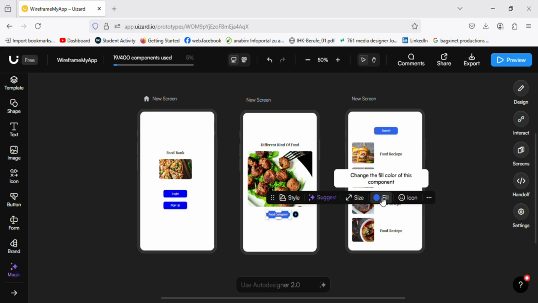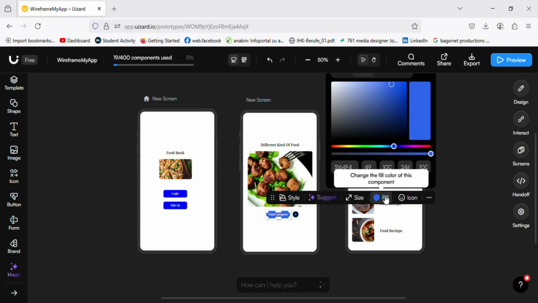Now let's access the color picker by clicking on the color here in the inline toolbar, or click in the toolbar to get the design menu, or you can as well click on the design. Now let's click on this color right here. Here you can find your color picker.